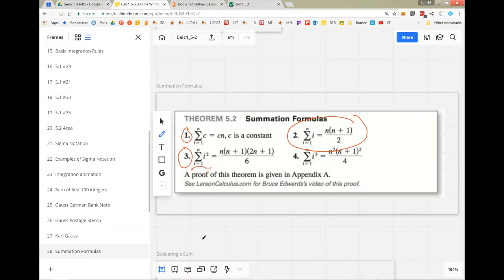And finally, number 4, if you want to add up a bunch of cubes, numbers can get really large. Here's the shortcut. What are you counting up to? Let's say it's 20. So then you would take 20 squared times 21 squared and divide by 4. So obviously there are many others, but these are the 4 that we will make use of. And it's just kind of nice. Again, don't memorize them, but keep them handy. They can make your work a lot shorter.